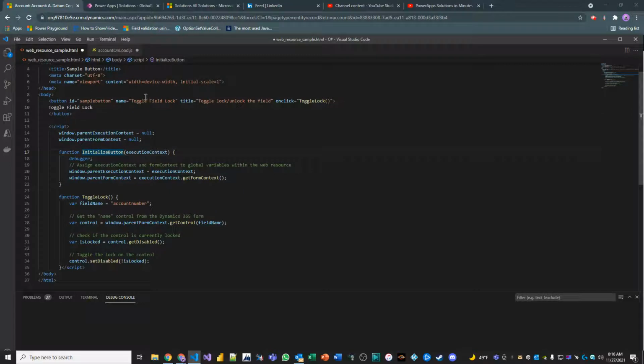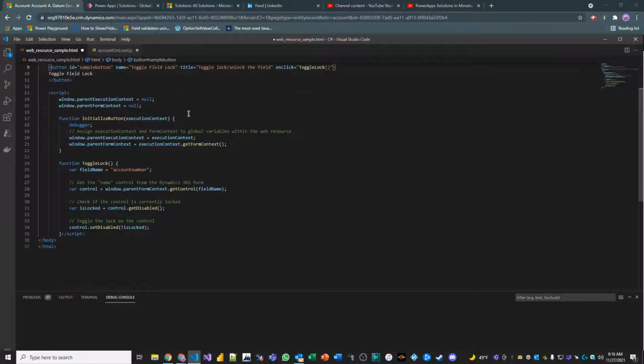So let's talk about the HTML web resource first. I told you that it's going to be a button, and that's it. Then in your inline JavaScript, what you have is these global variables that we're going to use cleverly, and these are window.parent and form context. They start out as null, but then they get a value later.